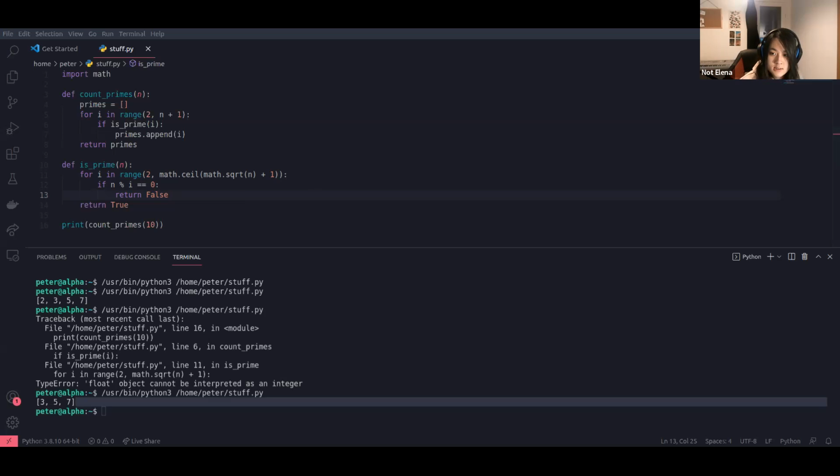Oops, let's close this. Okay, so let's have a look at this then. So it says we're going to end up plugging in 2. So we're going to plug 2 into this is prime function, right?